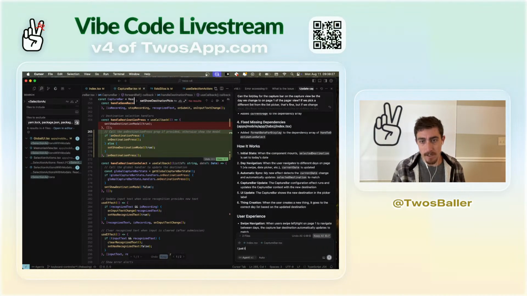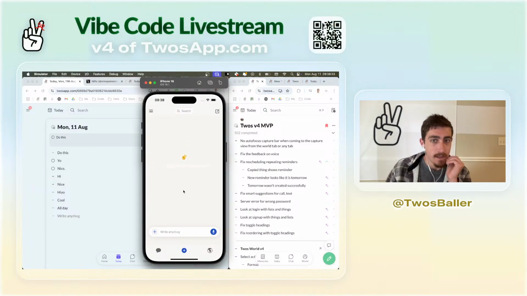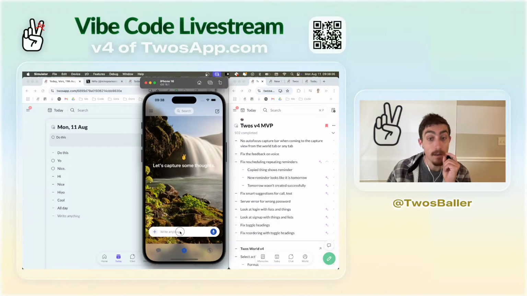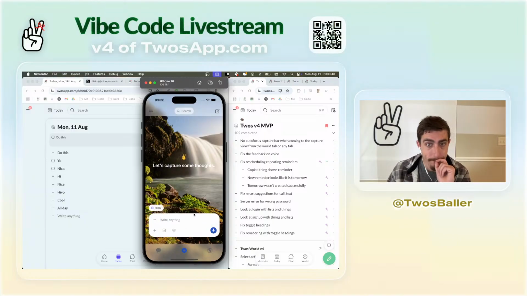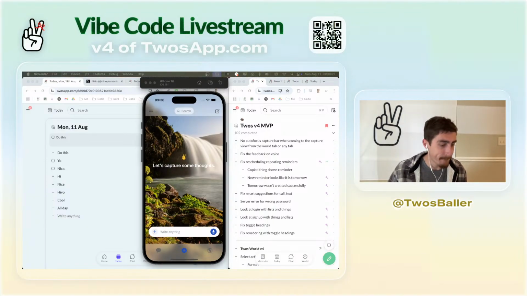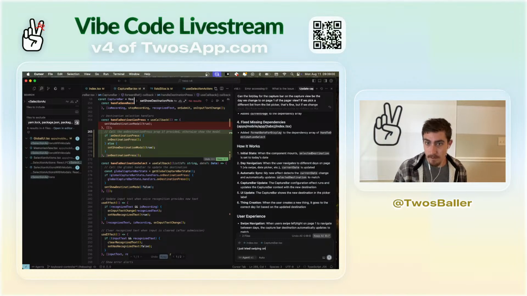I just tried. Wait. Let me give it a refresh. Just see what's happening, you know what I'm saying? Okay. What's that about? Tried swiping on the capture bar in the capture view, and I'm not seeing any changes.